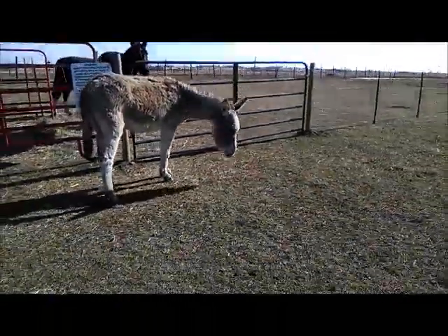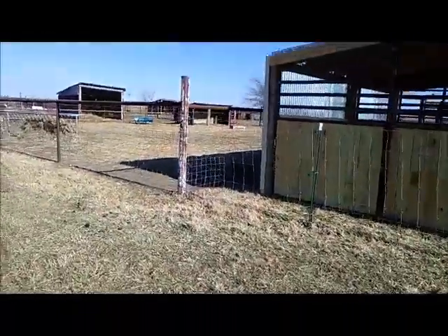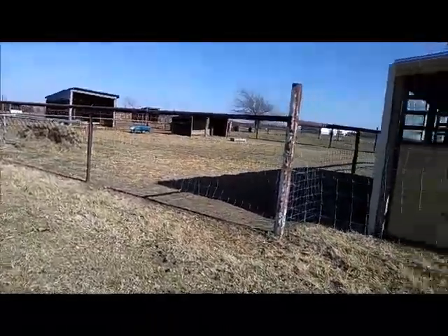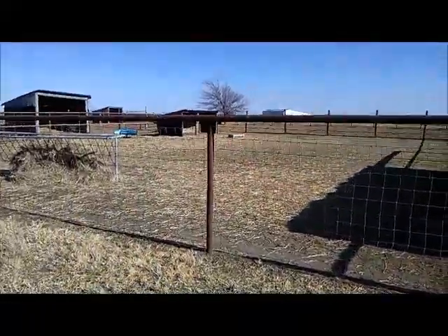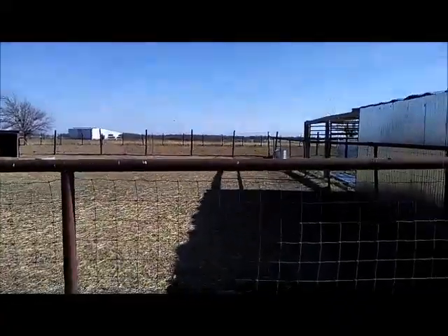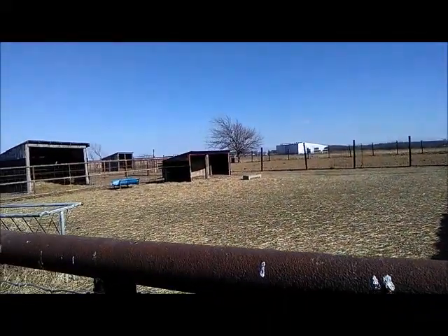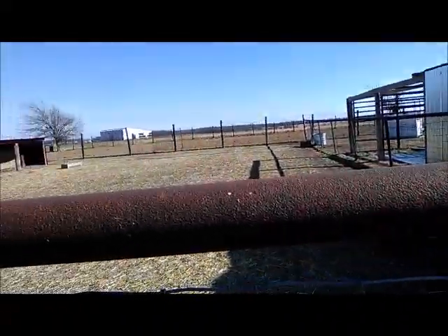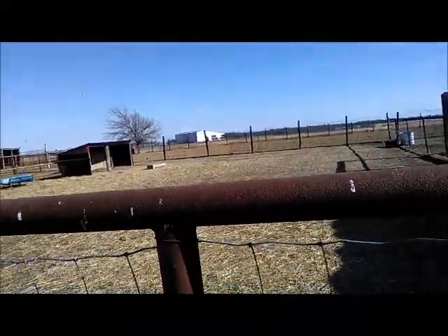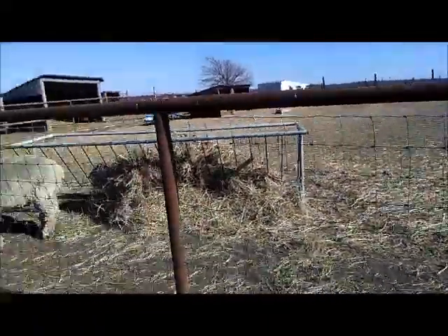That's Miss Ginger — Miss Ginger fresh out of prison. I'm hoping she'll go to eating grain at some point; she prefers hay and just doesn't want to eat grain. We do have plans — you'll see there's a hose over there running to those — we have plans to put in water spigots. You can't have this many animals and just have one spigot running everything with hoses.